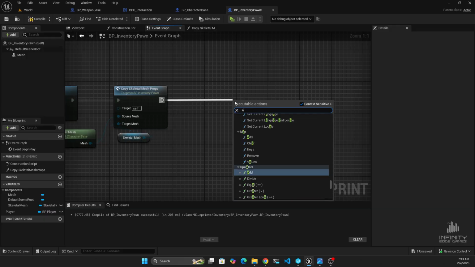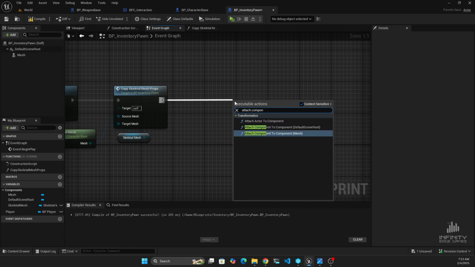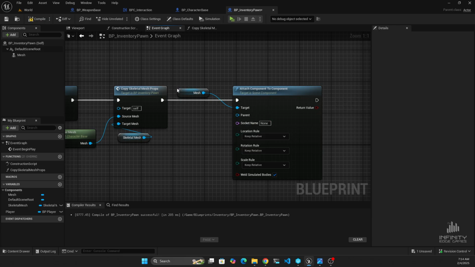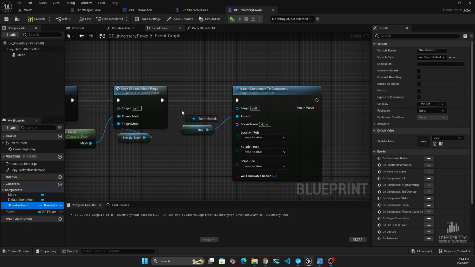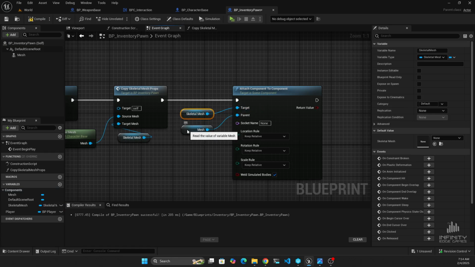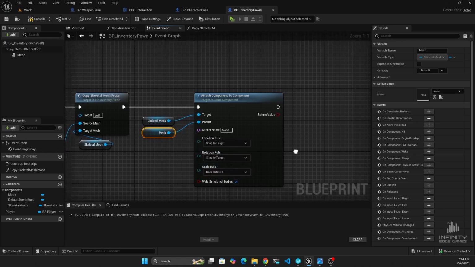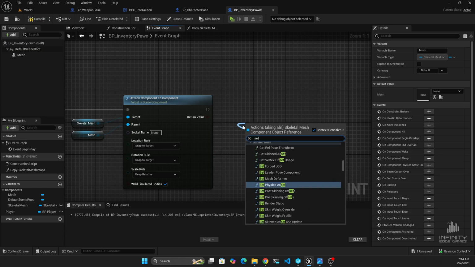Also, we need to attach the new skeletal mesh to the existing one. At the end, we should hide the parent mesh.